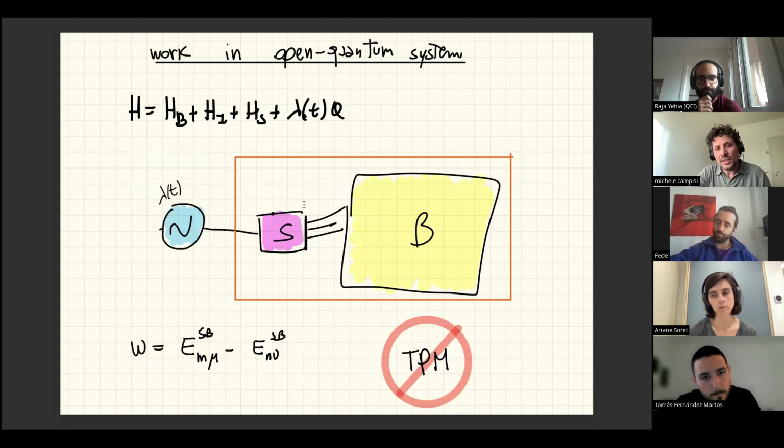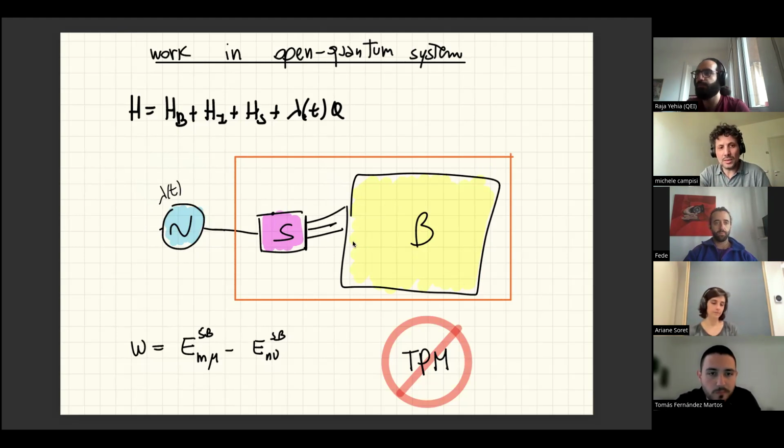So let's look at this sketch. Basically, you have your system here, this pink square. You drive it, so you apply some time-dependent forcing on it, which is here this light blue driving thing. But at the same time, your system is in contact with the big bath, so it may exchange energy with the big bath. So whatever energy you inject with your drive, whatever work you perform on your system, it doesn't all go into S. Actually, it goes into the compound system SB.